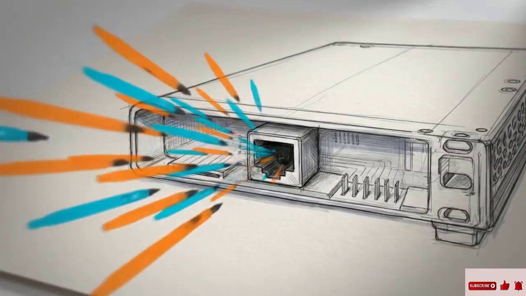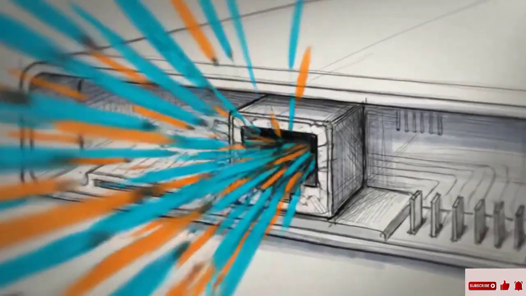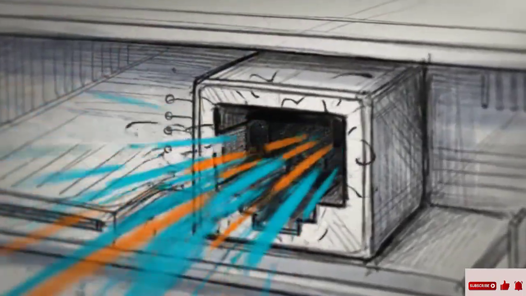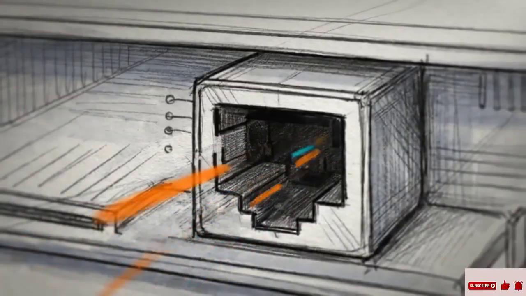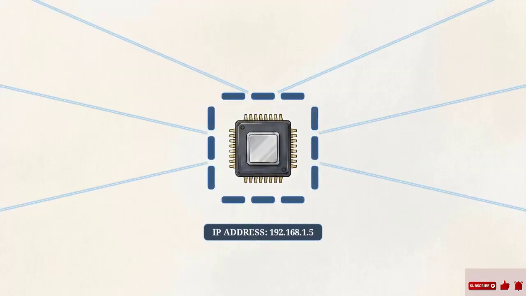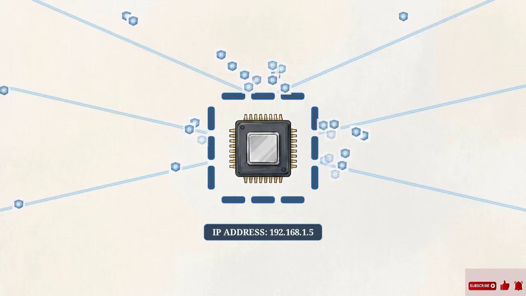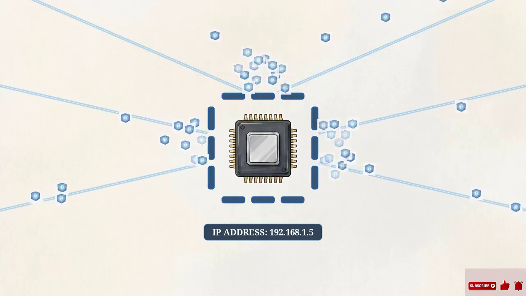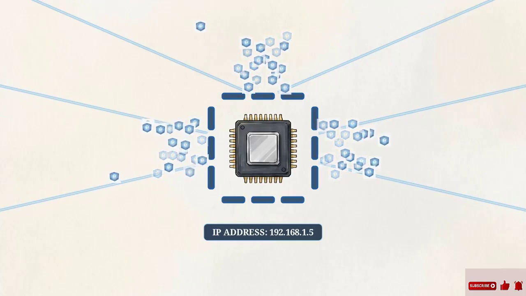Right now, your device is processing a massive, chaotic influx of data. You might have an active file transfer, a background DNS query, and multiple streaming browser tabs open all at the exact same time. The network relies on Layer 3 IP addressing to navigate the internet and deliver these packets to your specific machine. But the IP address stops at the front door. It lacks any mechanism to determine which specific application requested which piece of data.